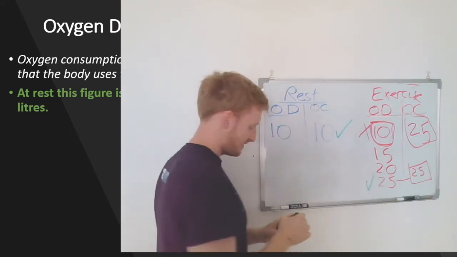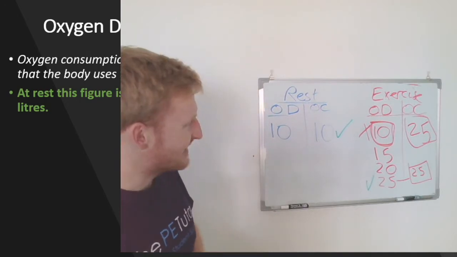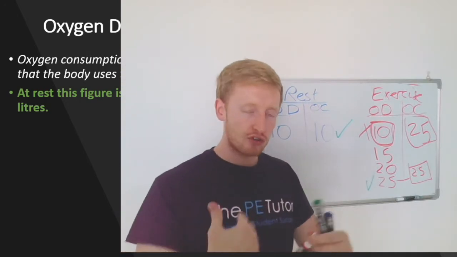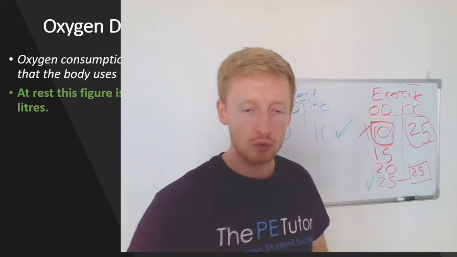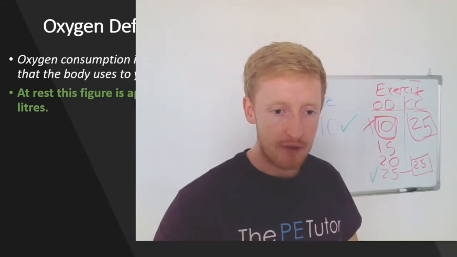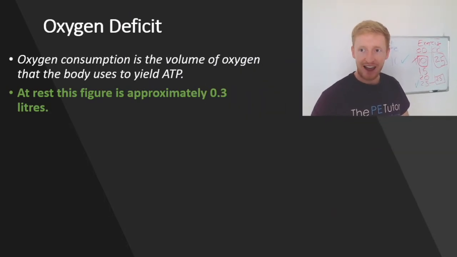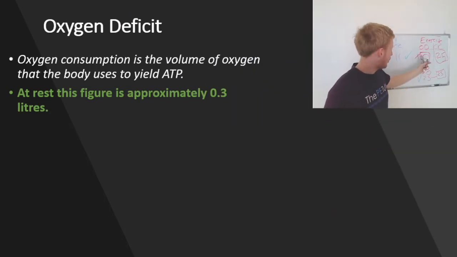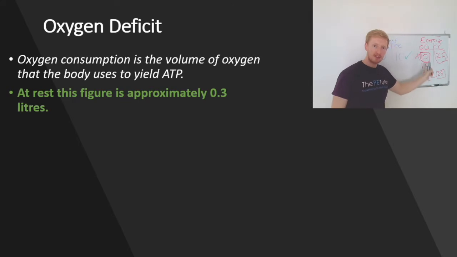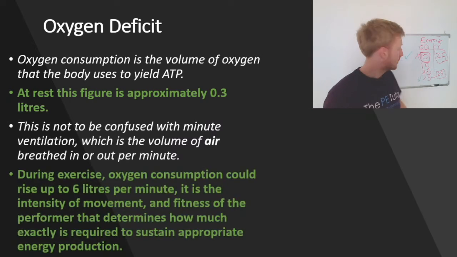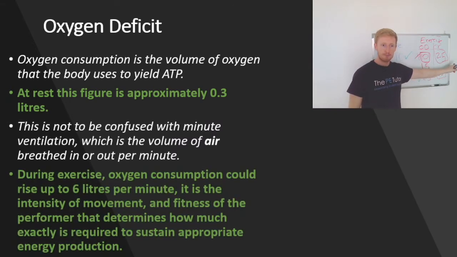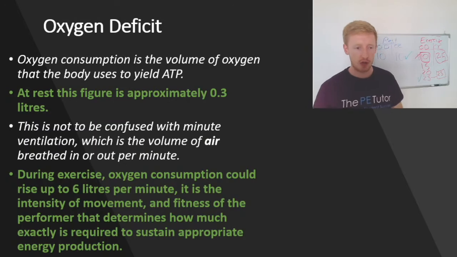So this time delay, this lag, this gap in how much oxygen I'm bringing in and how much I'm consuming, that's what we call our oxygen deficit. It's this lack of, this negative amount of oxygen that's currently being circulated in our body compared with how much we actually need inside of our muscle.